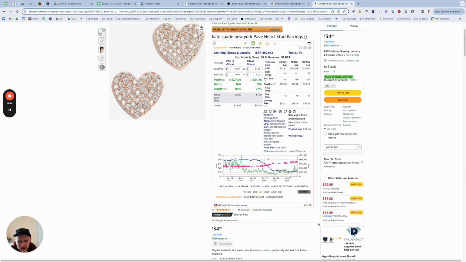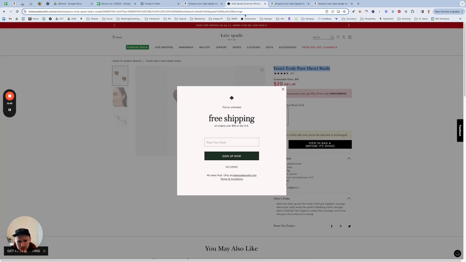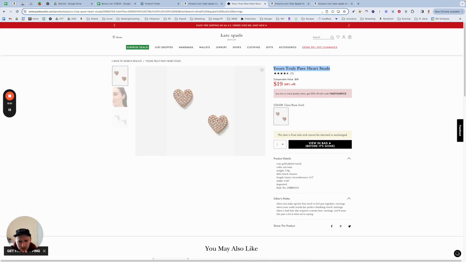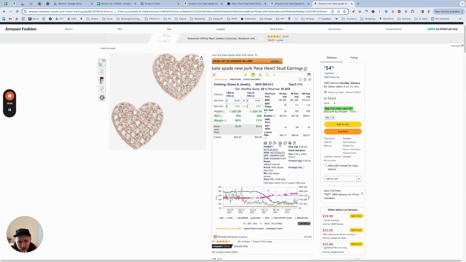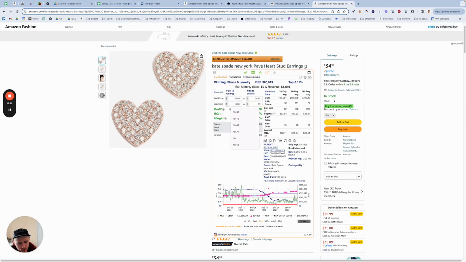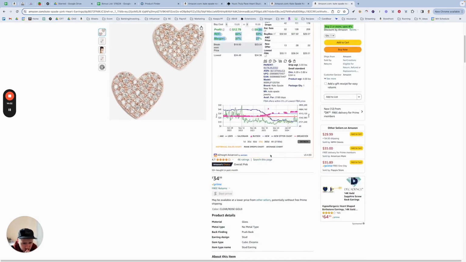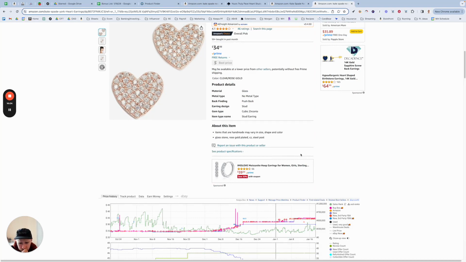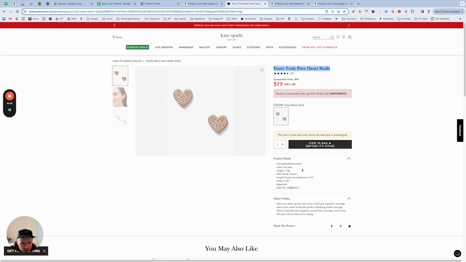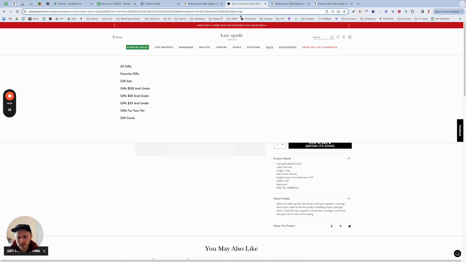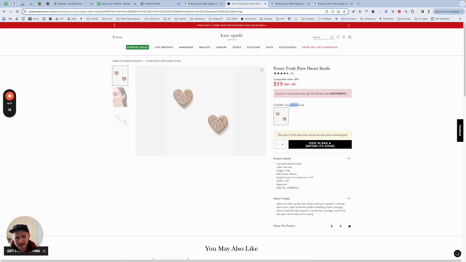There's a lot of sellers on this, and if this matches, you can see these are $19, and you could get an additional 20% off right now. So 19 times 0.8, you're looking at $9.56 profit on these. So this looks pretty good. And you can see these are rose gold that matches this color here. I'd have to definitely do some more research on this, but I think this may be a match, and you could do pretty well with this product.